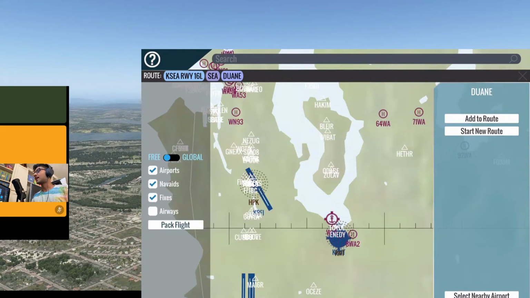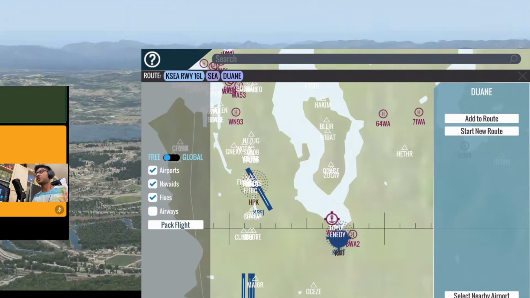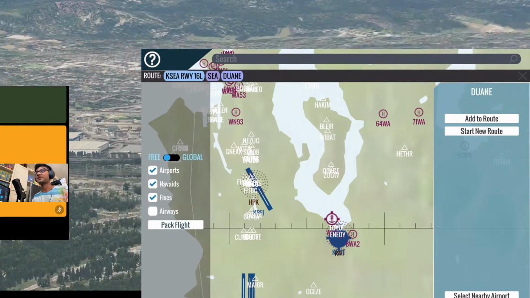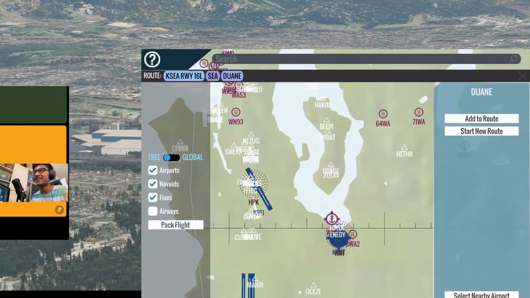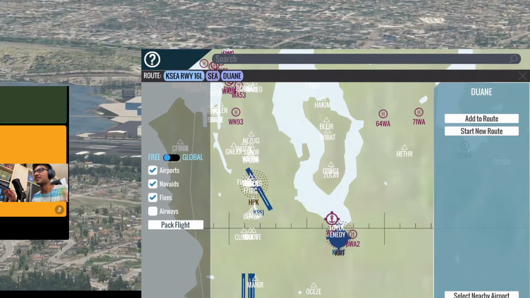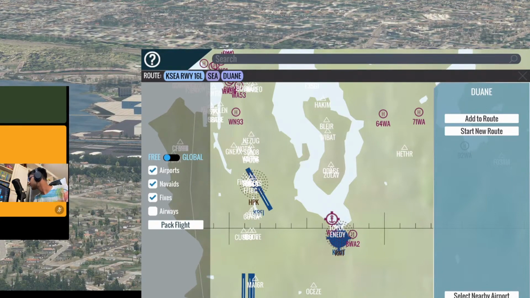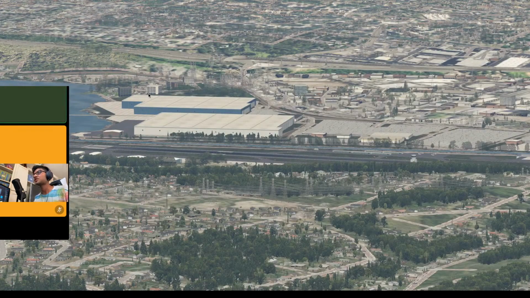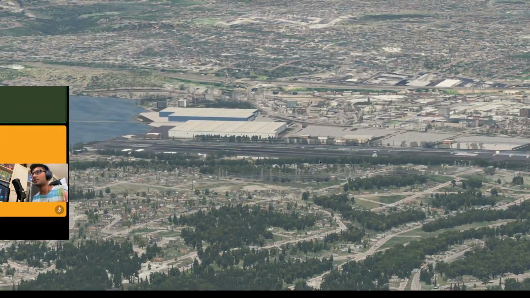Now, I've actually been pointing to the wrong airport this whole time. Renton Airport's over here. I'm so sorry. Renton Airport is up here. This is the hill right here. We're going to Renton, which is Kilo Romeo November Tango, and this is the airport over here. And it is behind a hill, so we'll be able to see it.